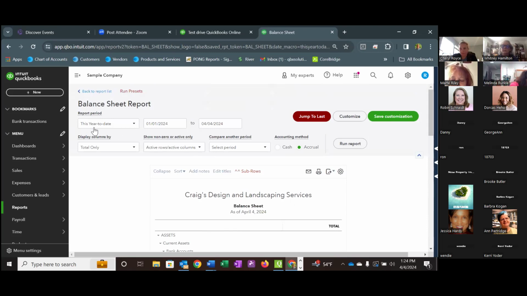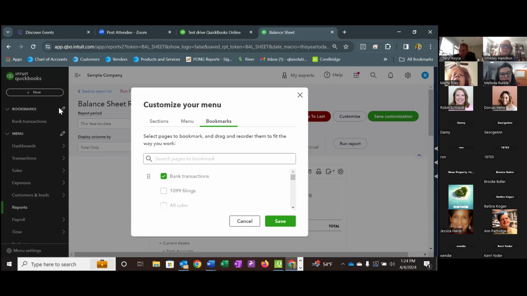All right, so now I want to talk a little bit about the left navigation bar. This is a really great feature that QuickBooks came up with recently, where you can put things on your bookmarks. And I love to put things on my bookmarks. I wouldn't go crazy on this, but there's something that I'm going to a lot, and that's my bank transactions.